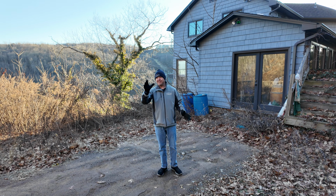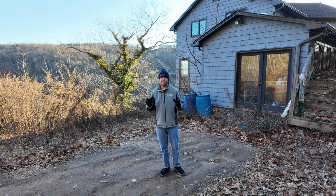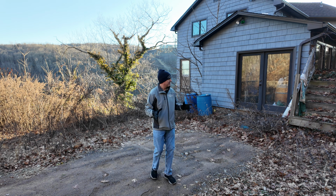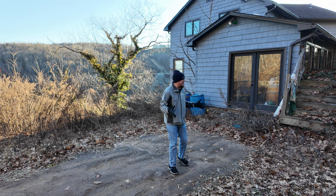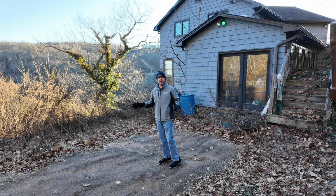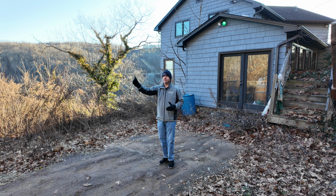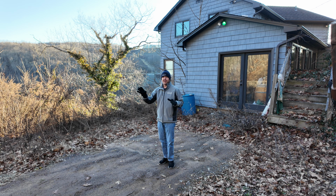All right, so I made my way down the side driveway, which is super steep, and I don't think any car should come down it. But I guess this is like where you would come into the house. It does not appear that there is any backyard other than the river, but I'm going to try to explore. It looked like the other driveway is on the other side of this concrete Jersey barrier, but it does look like it's all overgrown. I am going to explore it a little bit. Hopefully I'm okay.